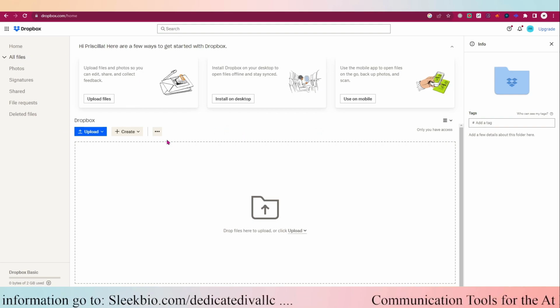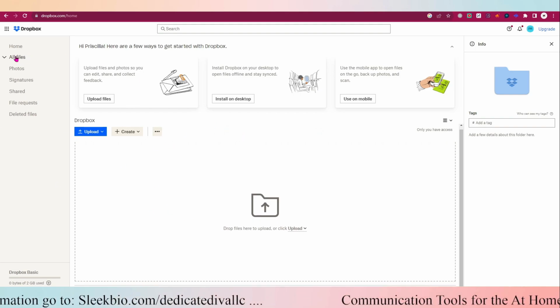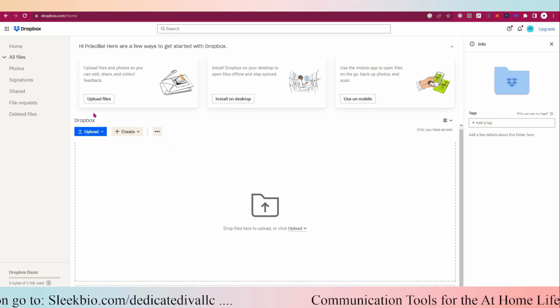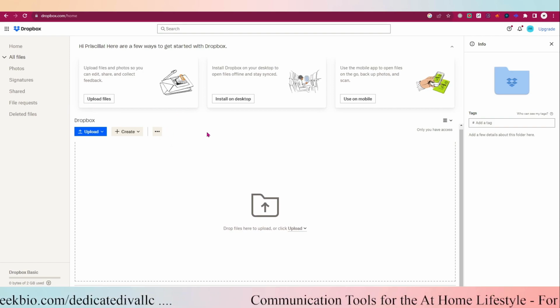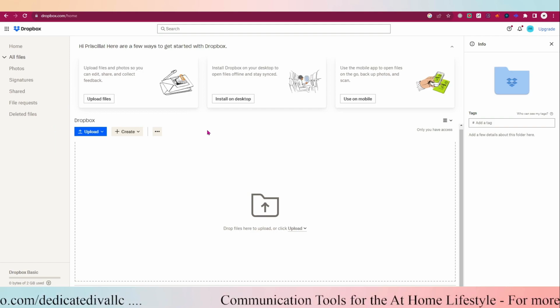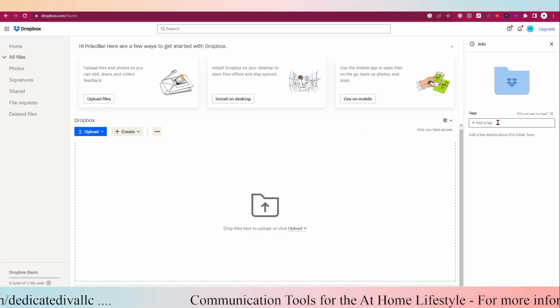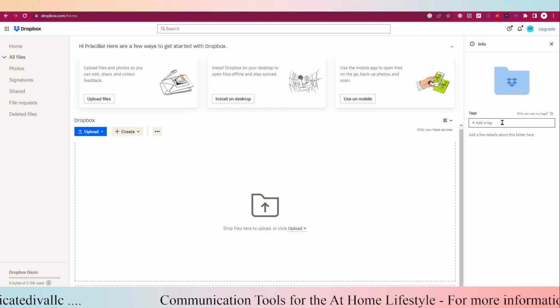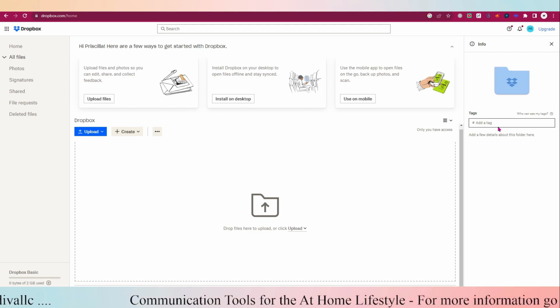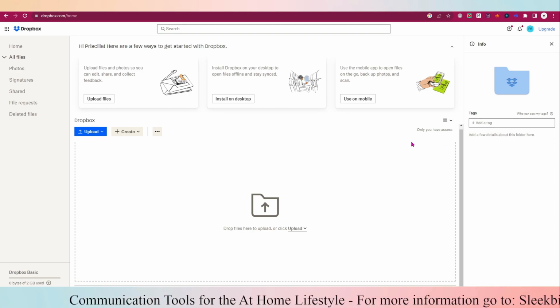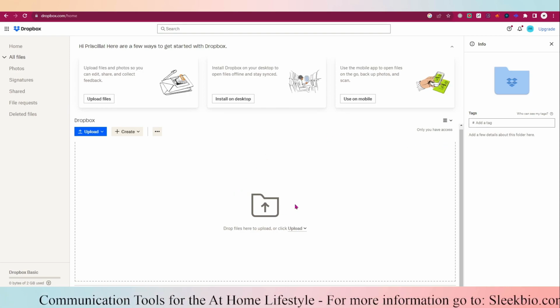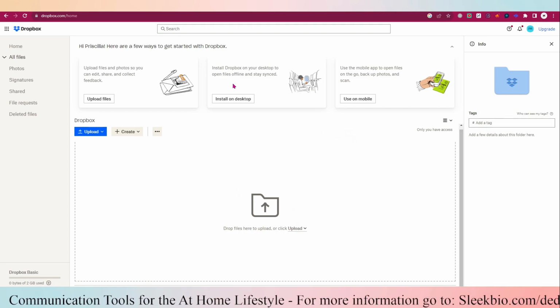Anything that you want to put in here, you can put in here, and you can buy more storage with Dropbox also. Even though they're not one of my favorites, they're really good to use, and you can add tags just so you kind of find out what you have in common, and you can click on the tag and access whatever files are under that tag.